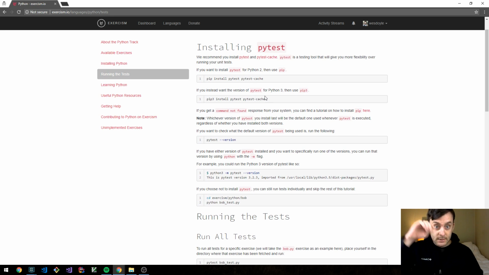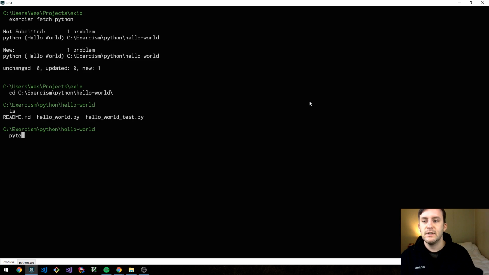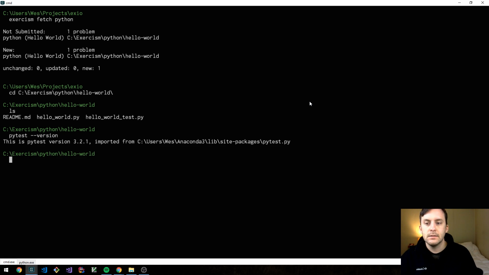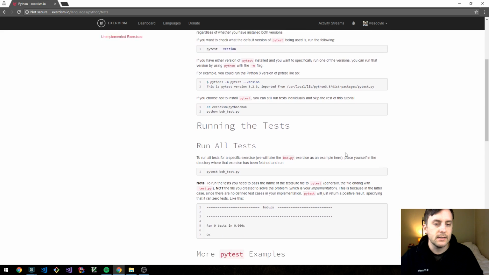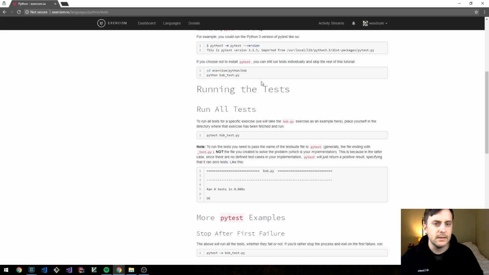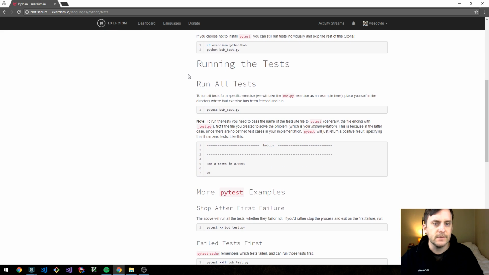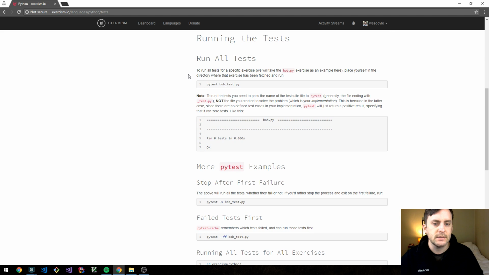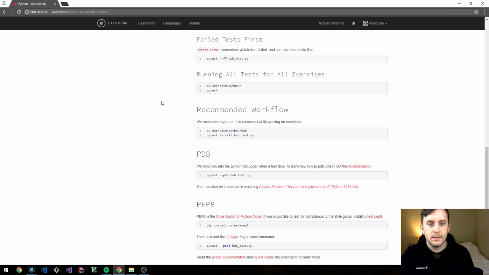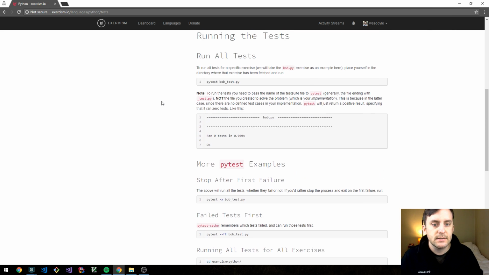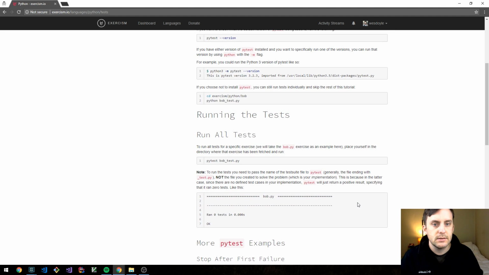Okay, it also wants to install pytest-cache, pip3 install, blah, blah, blah, pytest version. I don't know if I have PyTest. Looks like it. All right, so that's good. And so we could just run the test script itself as well, but I want to try to use PyTest and see what their recommended workflow is here. So what is X? PyTest X.